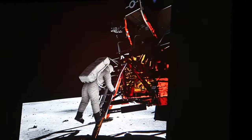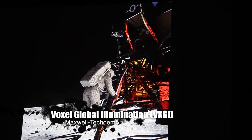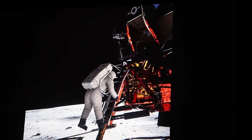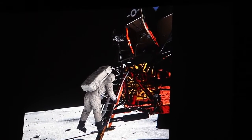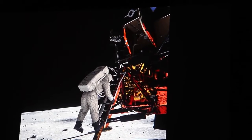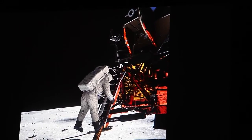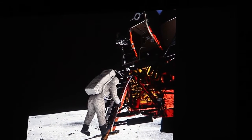This is a fully modeled, materially correct, physically based representation of the LEM and Buzz Aldrin. When we started creating this, the first conspiracy theory people tend to point to is the fact that you can see Buzz. The conspiracy theorists say that since the sun is on the far side of the LEM, Buzz should be in the shadow of the LEM, and therefore you shouldn't be able to see him — he should be in shadow.